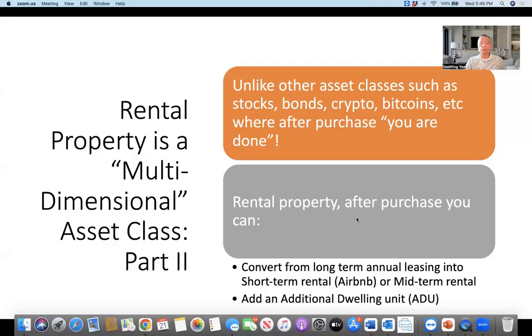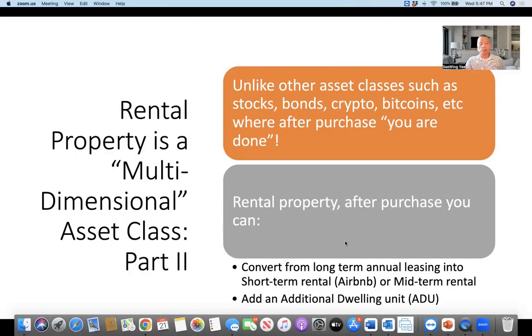Once the tenant moves into your, in this case, this fourplex, that's fine. You can do very well over time with your annual leasing from the tenants, because in Jacksonville, Florida, like other parts of Florida, there are many more renters than there are available homes to rent. And we are going through a historical low supply of inventory, and the demand is still very high, even though the mortgage rate is pretty elevated right now, as I stated.